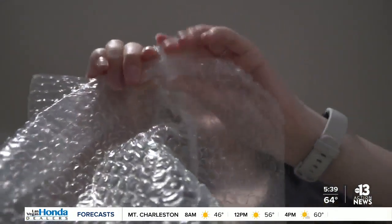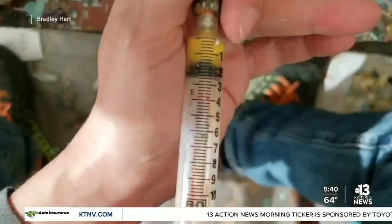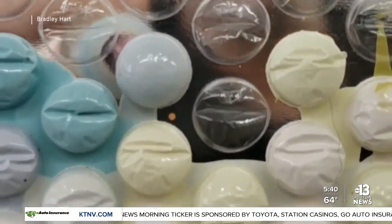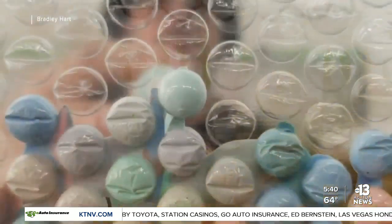Hart says there's no need to worry about having the urge to pop his artwork. Everyone talks about wanting to run into it and pop it — but the reality is the paint is dry inside. It's unpoppable. Viewers are able to delve deep into its meaning: why did he use plastic, why is he using needles to inject it? His work begs to be touched, but that's part of the conversation — playing with the cultural trope of whether you should be allowed to touch the art or not.